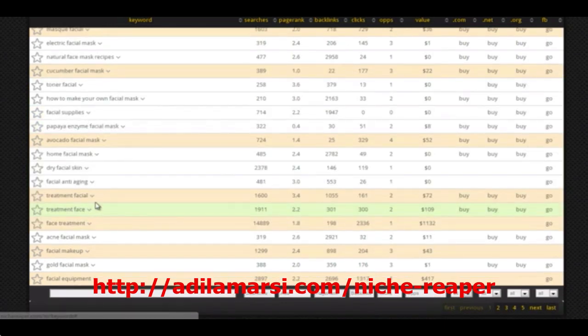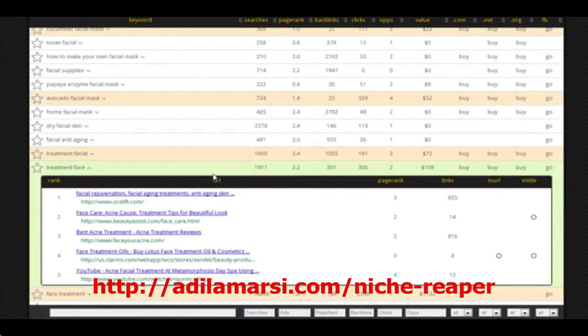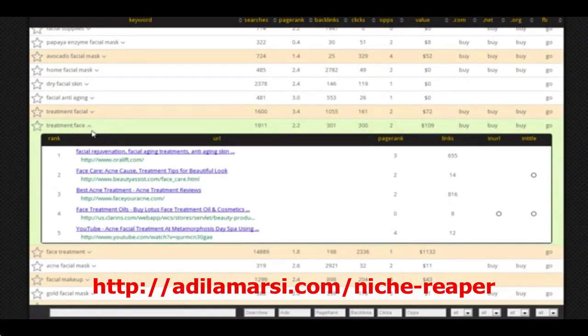Now let's have a look at the green one that's straight above, treatment face. Now it's obviously the same keyword, just reversed, and some people do search on that, but you'll notice the number of searches is far less than it was on the other keyword. But looking at this, we can straight away see there are easily 2 opportunities here, potentially more. The first one, quite obviously YouTube.